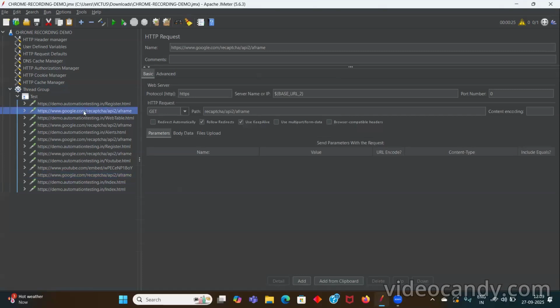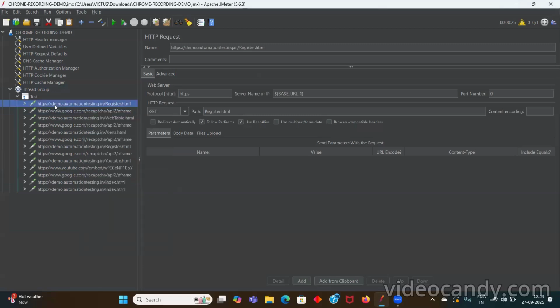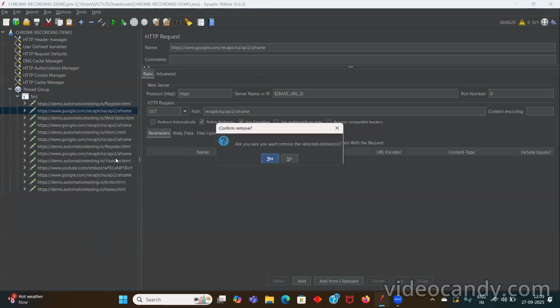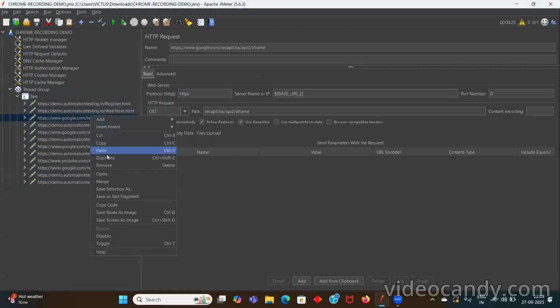So now what we can do is just delete Google and YouTube, and I just want the demo.automationtesting.in site. I want the flow to only include this site. So I can just simply right click on this and click on remove to remove the Google and the YouTube ones.